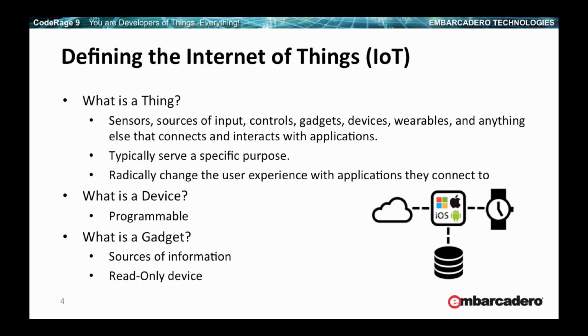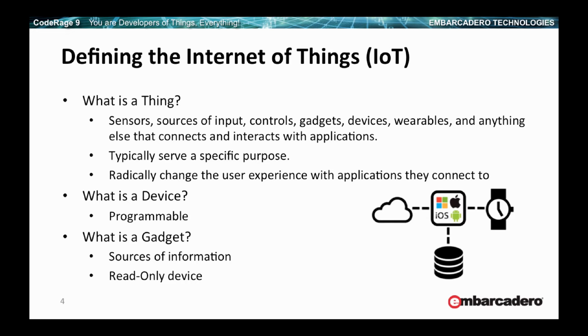So what does the internet have to do with these things? Well, these things collect data, lots and lots of data. And this data is received by a connected app, which can be stored in the cloud and other data store endpoints. The internet empowers the data to flow seamlessly from one device or gadget to the connected app and be consumable by the end user at any time and any place. This effectively extends an app user experience to include anything or a combination of things whereby by themselves they wouldn't necessarily have that internet connection or data availability.